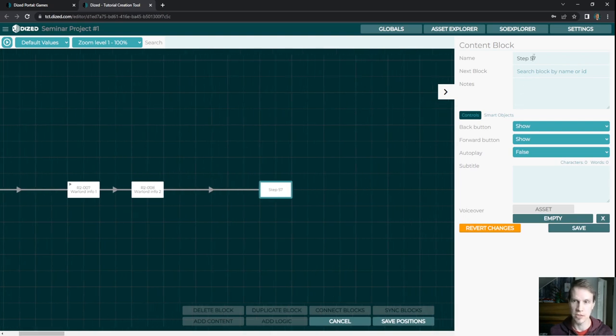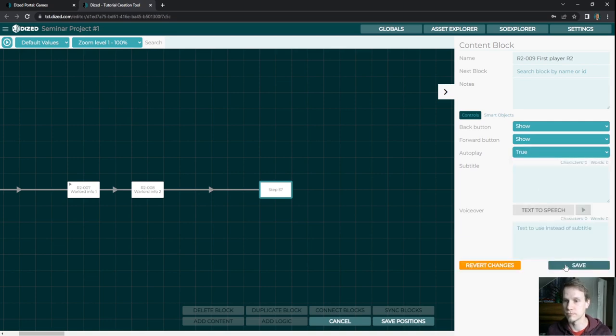This flow will change a little bit. If you saw the video we had, it looks a bit different, but we're going to add some stuff in between the steps a bit later on. But we will build this little by little, so it makes a bit more sense. First player, round 2. Let's add the subtitle there.